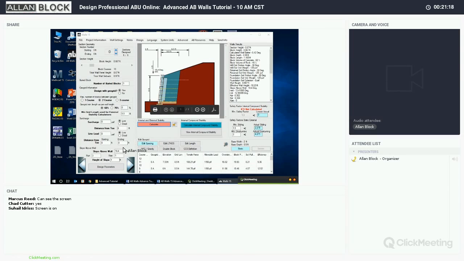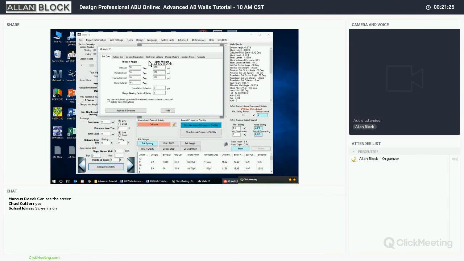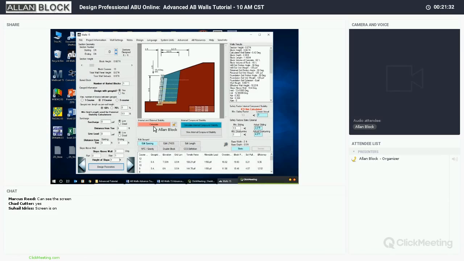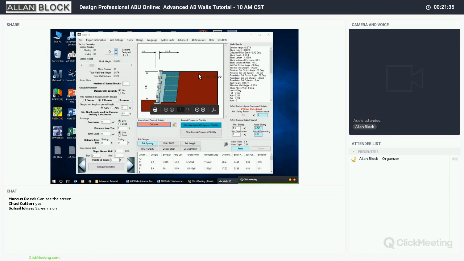But all I'm going to do is go back to center here a little bit, just to keep things clean. I'm going to turn off the drain, alternate drain detail, and no slope. So I'm pretty much back to my simple wall. 8 feet tall exposed, 5.5 feet of grid, which is all based on 60% of the wall height. 2-core spacing, which is all defaulted here. Again, being a design tool, you have the options as the engineer to make those changes.